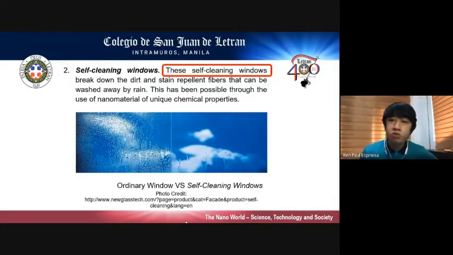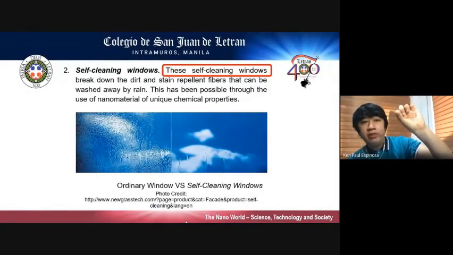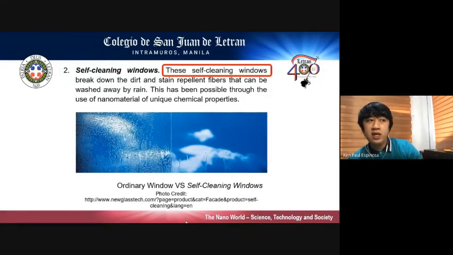Kasi nga, sa sobrang smooth niya, in a nanoscale, it has also chemical on it, hindi lumulubog ng certain chemical. Kasi di ba, for example, eto na lang, let's make it simple. Kapag ang bagay, may mga butas-butas, tingin mo ba, pag kinapitan nyo ng another thing, like such as water or it can be solid or it can be a liquid, dudulas ba siya? Hindi, kasi nga rough siya. If something is so smooth, another things will slip away, di ba? So sa sobrang smooth niya, using nanotechnology, dumudulas na lang yung dirt and yung tubig, making it self-cleaning window.